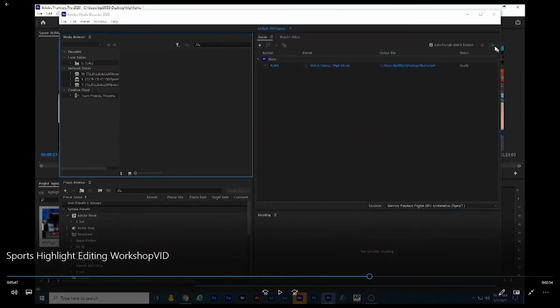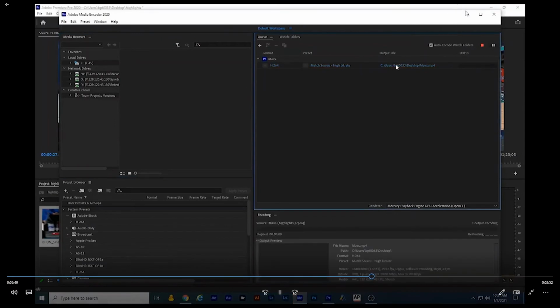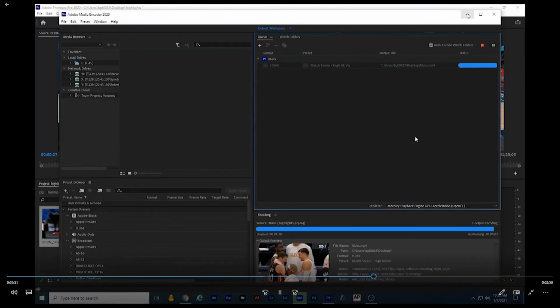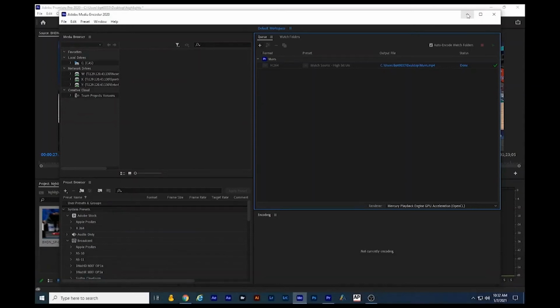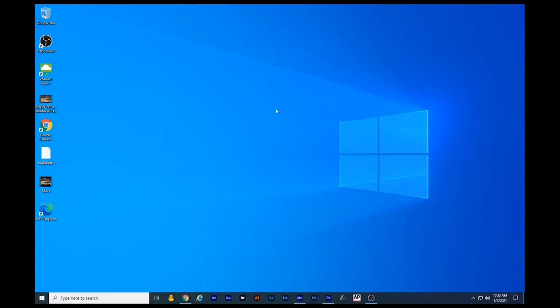So you saw me go up and press that little green arrow, the little play button, and that'll start your queue, which has the Mavericks highlight in there. And it takes longer than that, but I cut that so you didn't have to watch it load. So after it's loaded, it will have exported to wherever you set it to export, which if you did it like me, it'll export to the desktop. If not, it should export to this PC someplace.